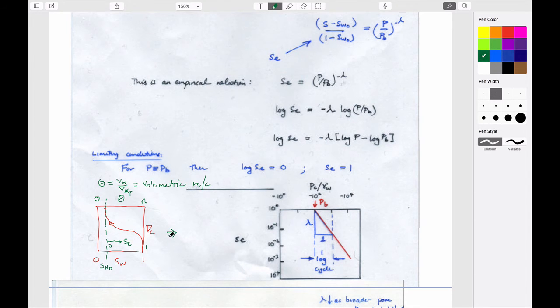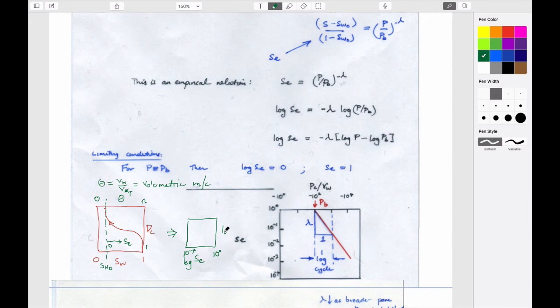And if we did that, we could plot this using the same axes, as effective saturation on the bottom, or log effective saturation. That goes between log of 0, I guess, is 1. And this is... no, it's not right, is it? So maybe this is 10 to the minus 4. And log of 1 is 1, or 10 to the 0. So the same curve, just logs.